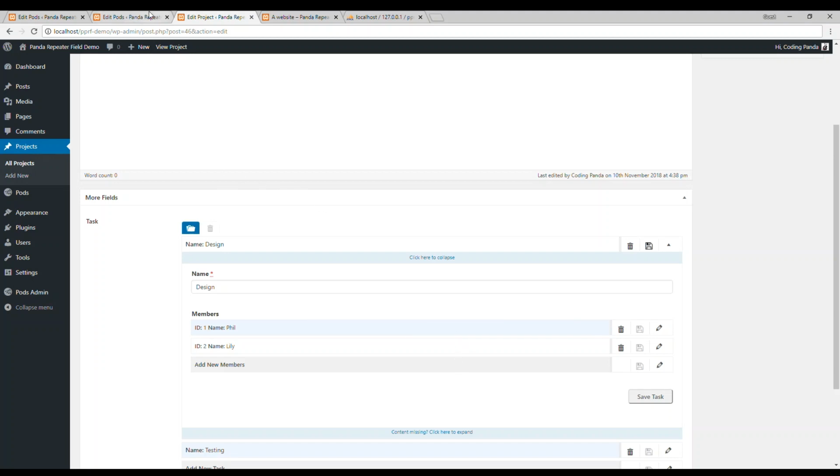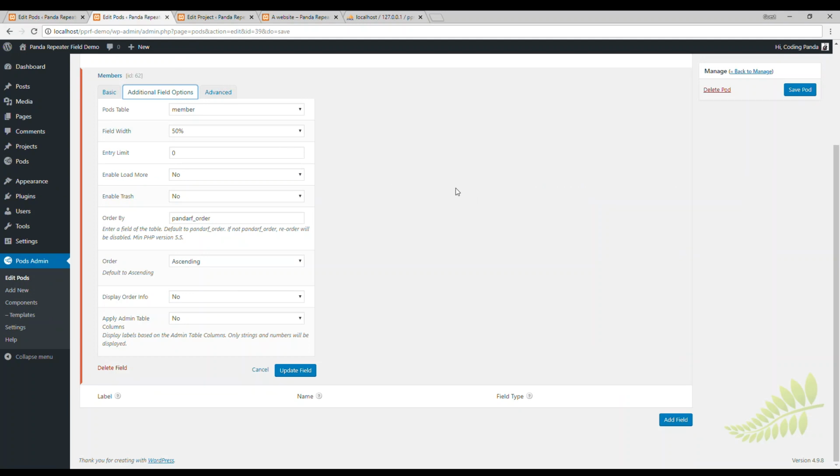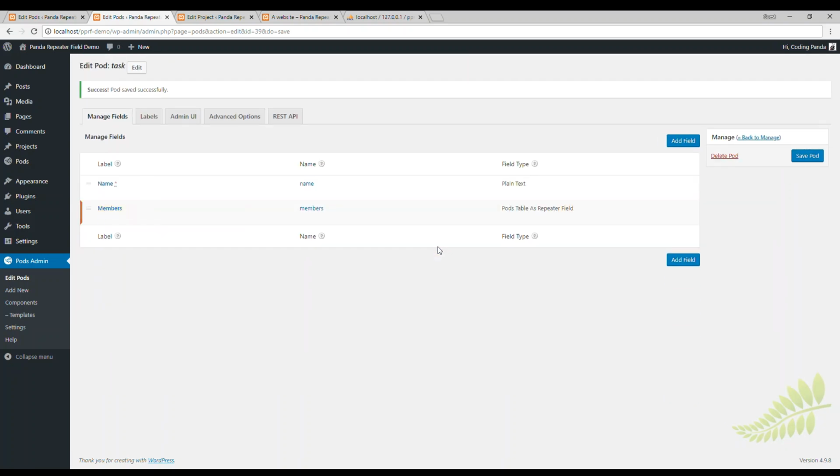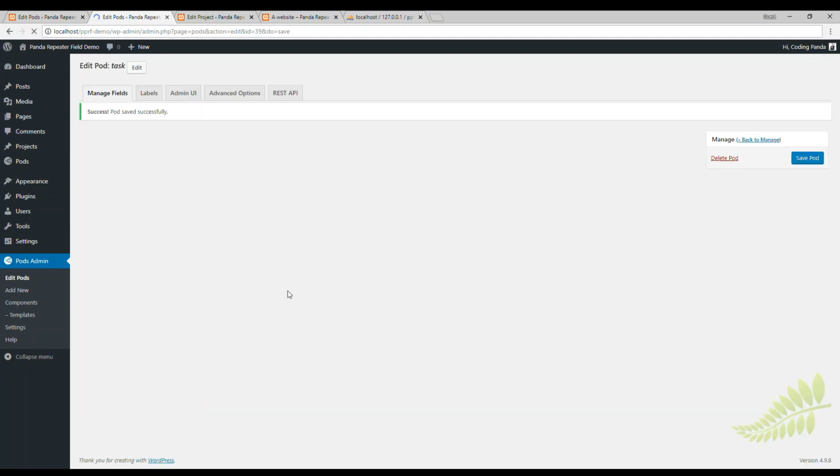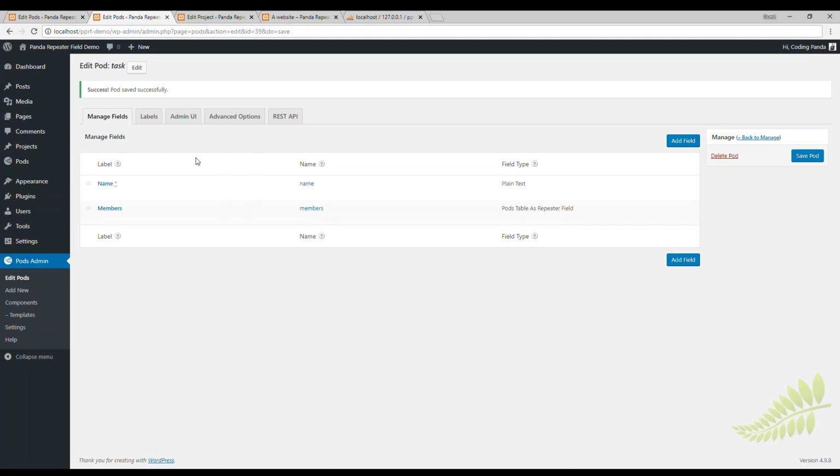So you can go back to the task pod, the members field, and then turn on the apply admin table columns at that field. And then go back to the members table. Let's go to the members table.